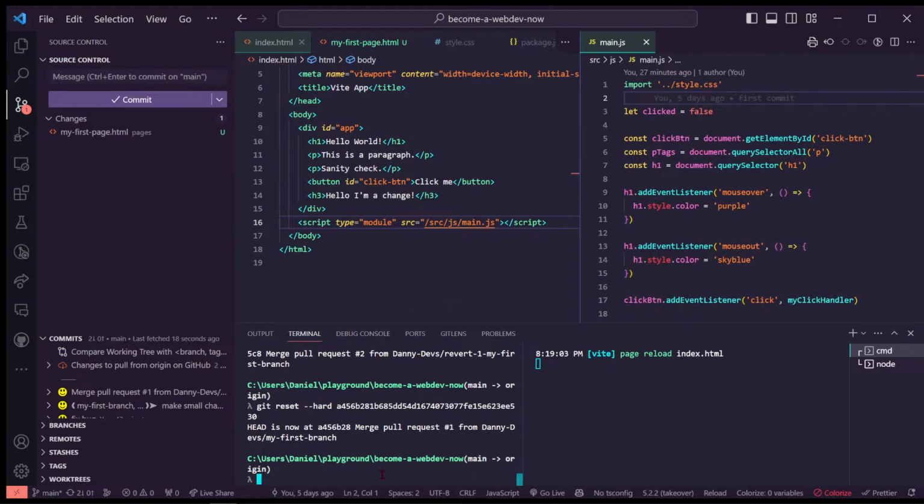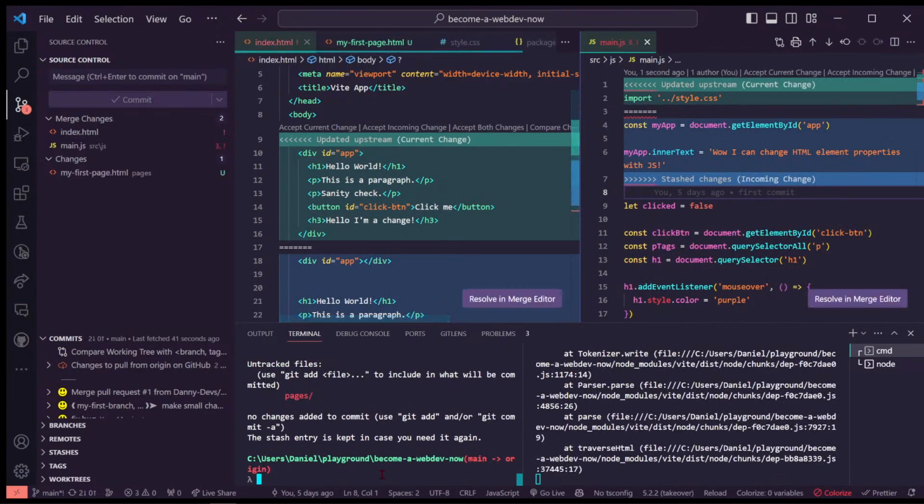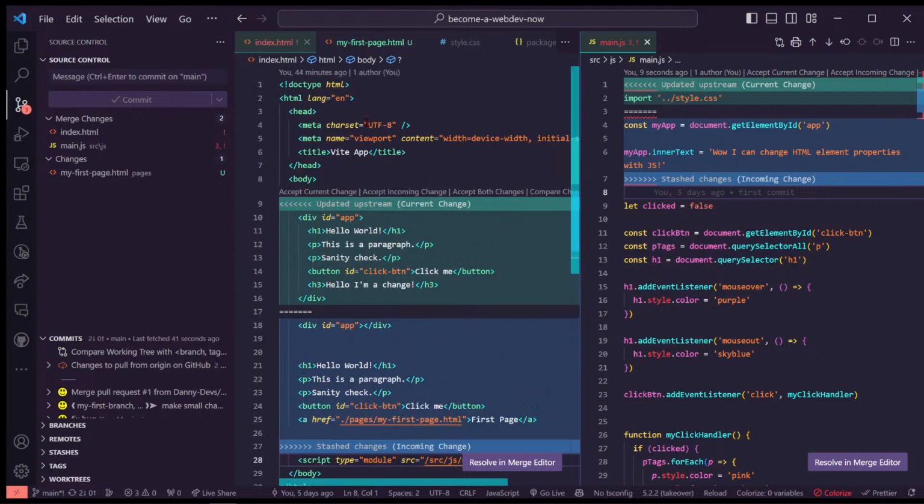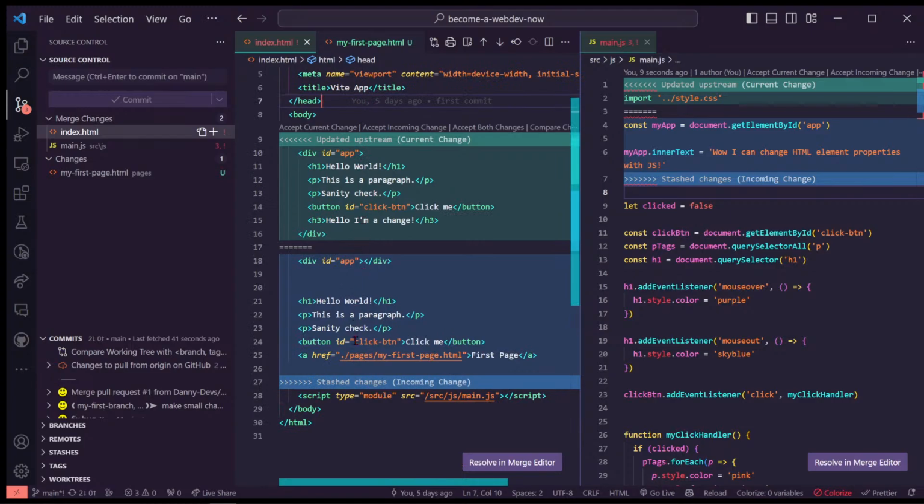Now I'm gonna go ahead and git stash pop. Remember those changes I made before? Ooh, this is good. This is good for us to encounter. Now what's happening? Well, what's happening is we were editing the same file. So I was editing, what is this? Index.html, and it's like confused now. It's like, what do you want?